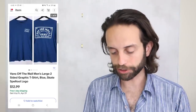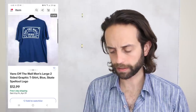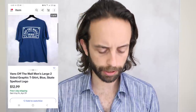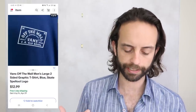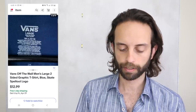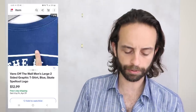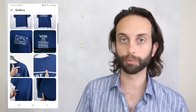Over to eBay — this Vans t-shirt that had a lot of flaws flipped for $13. People ask how I make profit off a sale like this when you factor in eBay fees, shipping, and cost of goods. It's because I get this stuff from the bins for so cheap it's functionally free — less than a buck. So if you can't do that, and if you're not willing to put in the work to realize probably about $5 net off a sale like this, then don't do it. But I don't mind it. Something like Vans priced around $15 has a really big market.